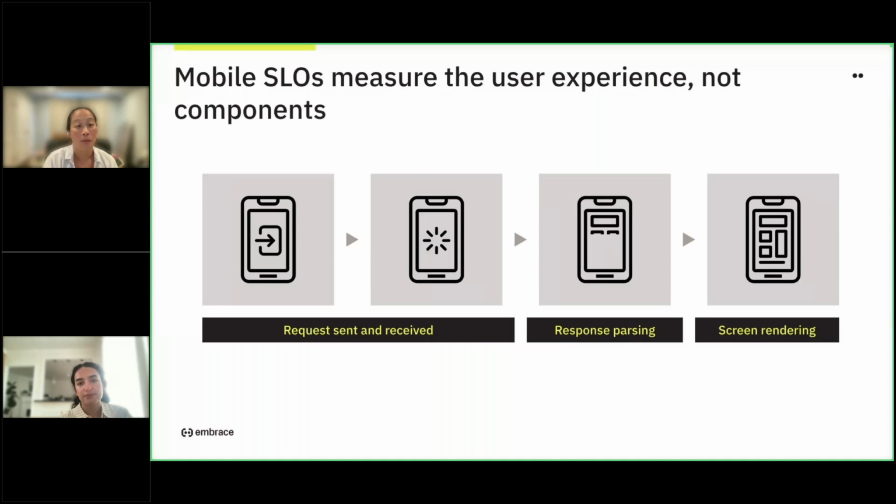Two, by measuring from point A to point B, you'll actually have a drop-off rate. The API calls and the screen renderings are so short in time period that very few instances will you ever see someone drop off. But realistically, if those are your two bookends, the start and end of an experience, people will drop off between those two events. So by getting a measure of a flow, you get an accurate feel for how many people think that it's taking too long.